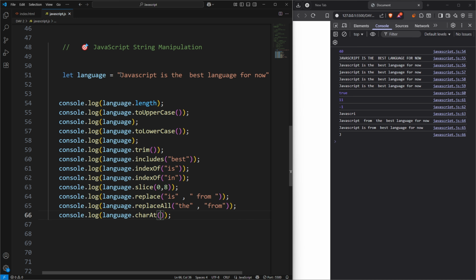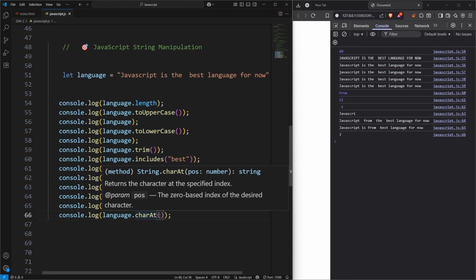It's like counting in programming, starting from 0, like 0, 1, 2, 3, 4, 5, and so on. What alphabet is at index 4? 0, 1, 2, 3, 4. Let's learn charAt. How does it work? It asks for an index. My 4th index is S.